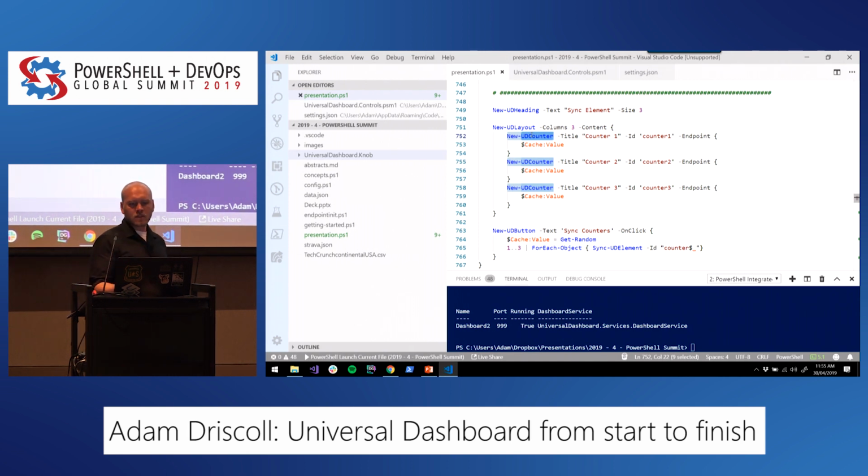I'll talk a little bit about cache values, but just know that it caches that on the server, and we can get that value and put it into our endpoints. In this example, I have a cache value, and I'm going to output it via each one of these counters. And then when I click this button, what I want to do is update that cache value with a new random value, and then I'll call Sync-UDElement, which pretty much tells each one of these controls to update itself.